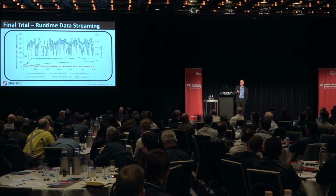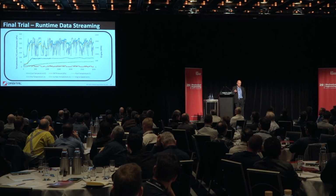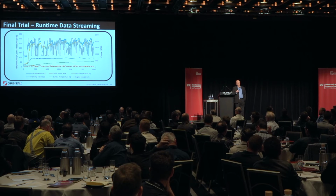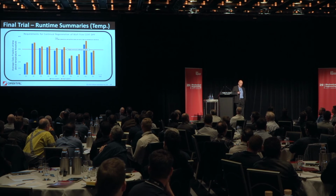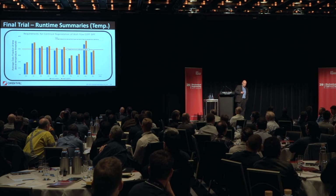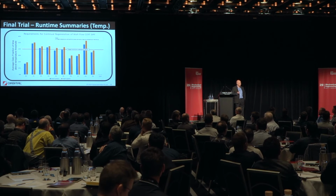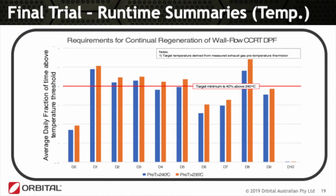There's a lot of data gathered in a trial like this, over 2 million points. If we sat there and looked at every snippet of data, you'd get a graph like this, which really doesn't tell you a lot. It shows you, yep, there's a lot of transient running, yep, the engine got to coolant temp, the exhaust temps were this, the pressures were that, but it doesn't actually distill a big picture about: is this okay? Is this technology doing well? So distilling that data, we looked at a couple of summaries, and I'll only present two of them. The ACARP report was published in June, so you can go on the ACARP website and get more graphs than you care to look at.